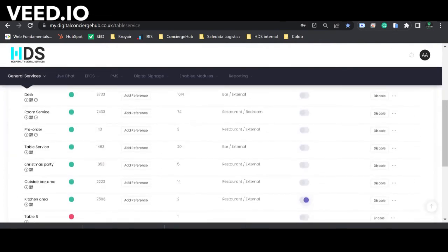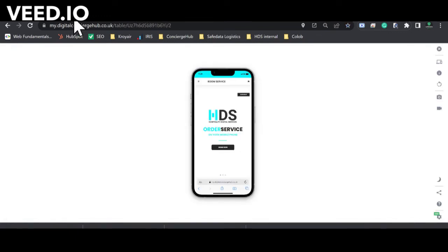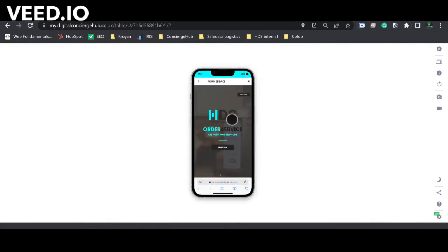I chose restaurant because you'll notice against my room service, the restaurant menu is assigned here. Now, if I give this a refresh, you'll see that I've actually got a background image. In this instance, it's actually not the best because it's a dark background, and really I could have done with a white background because of my text on the logo. Let me just quickly change that. I'm just in my editing tool at the minute. Actually, I'm just going to change this to white.